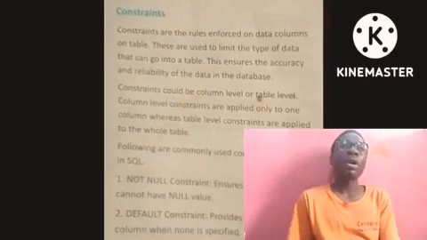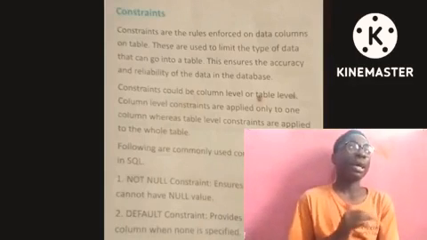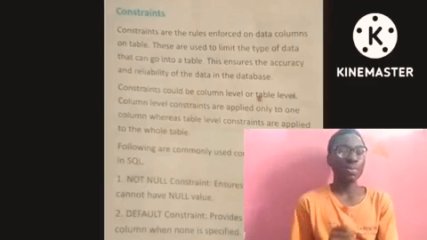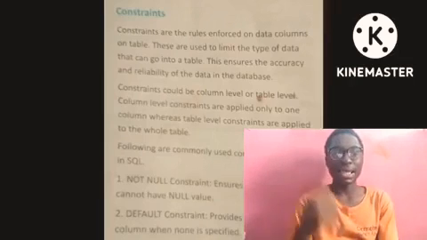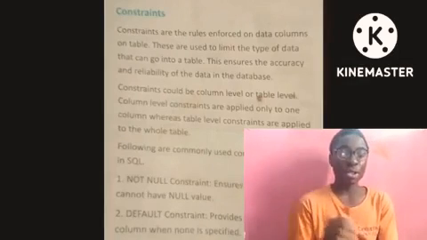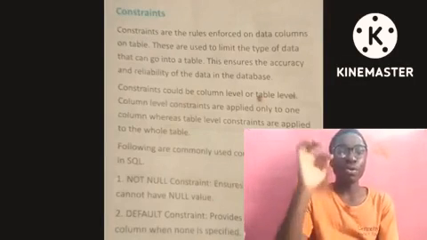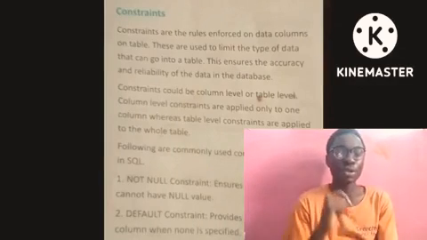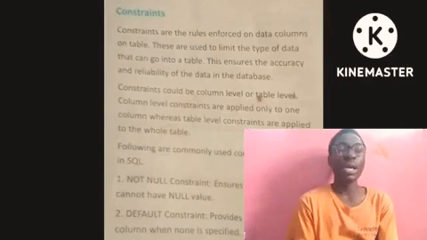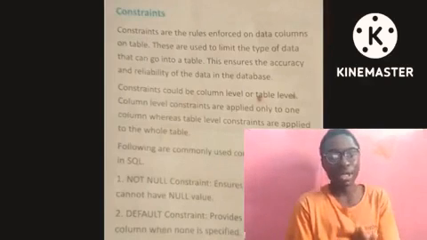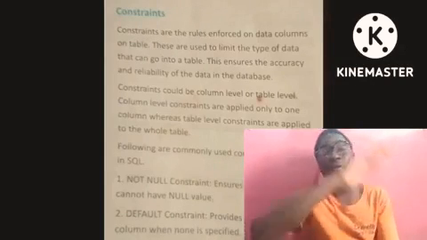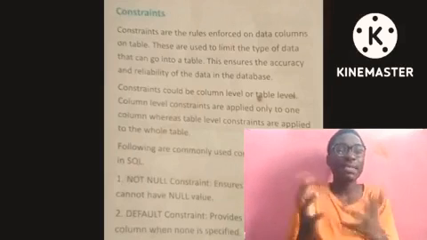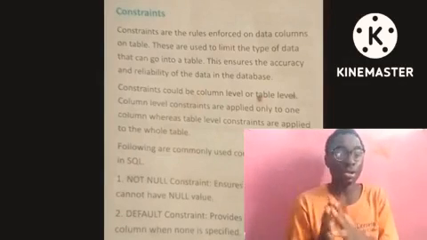Now, assuming you have a spreadsheet in Excel and you want to input your data in a particular form. Say you input your data as numbers, whereas you actually need them as date and time. If you go to the ribbon and choose a particular type of data which you want to use, you have enforced a constraint. So anytime you put in numbers that resemble a date, they will be coerced into date and time. That's what I'm trying to say. It works in a similar way here, so this is an analogy to the way constraints work.